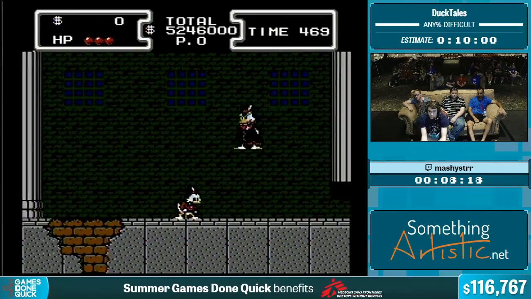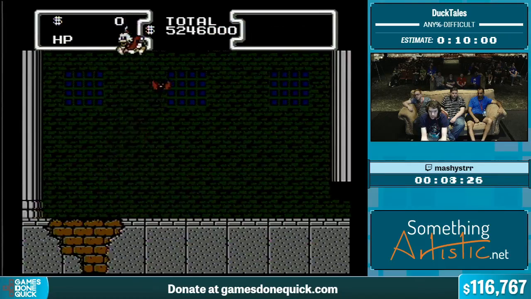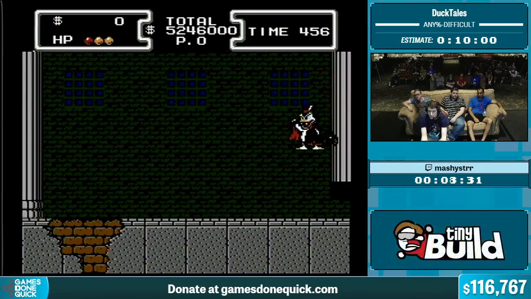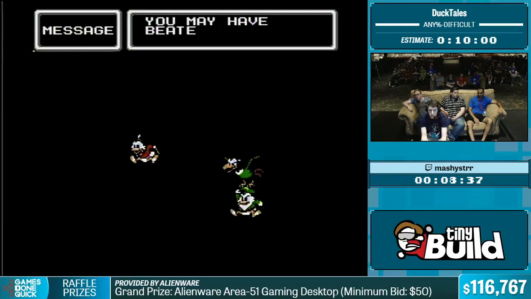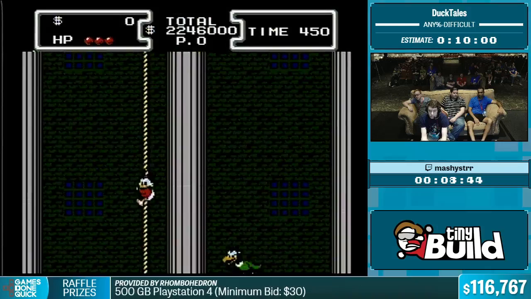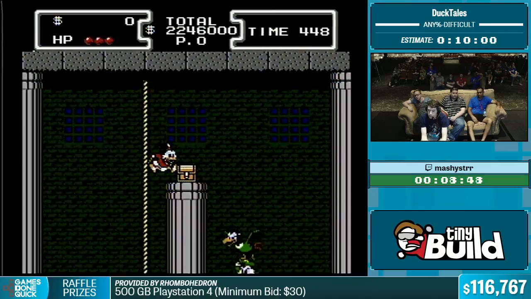So let's see. Alright, that's a good one. Normally you're supposed to only get 1 hit in each round, but you can get 2. So there, he's down. Time's going to be coming up very shortly as soon as I climb the rope and touch the treasure chest. And time.